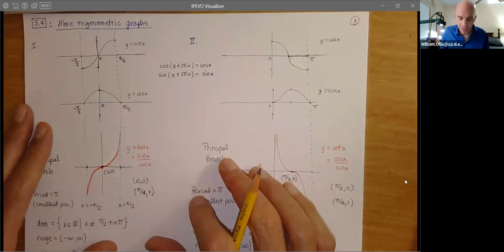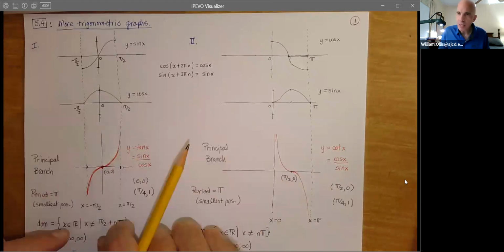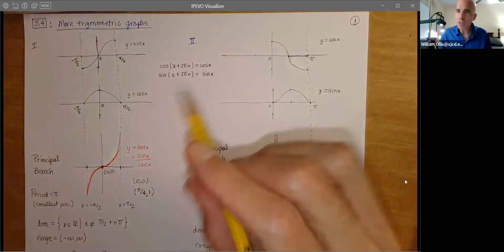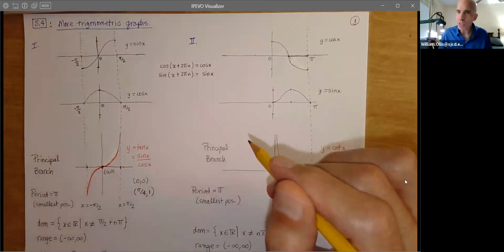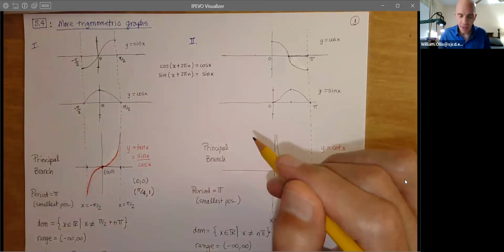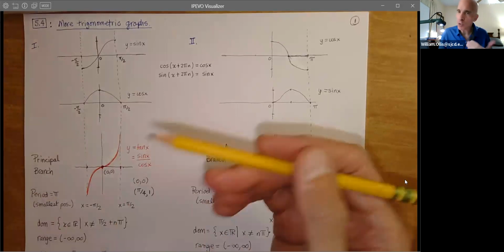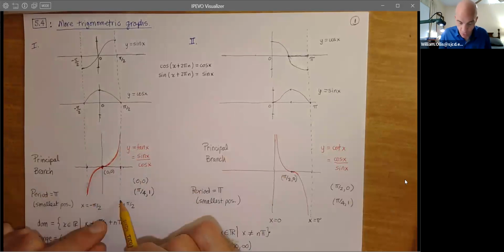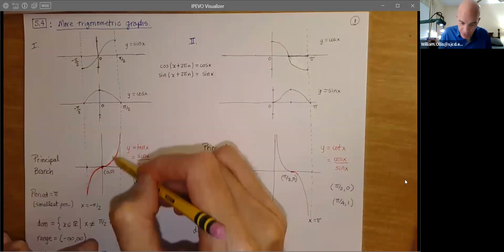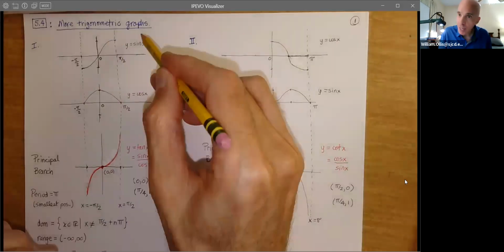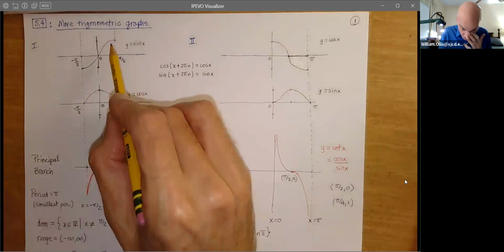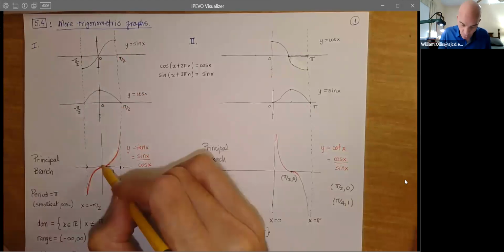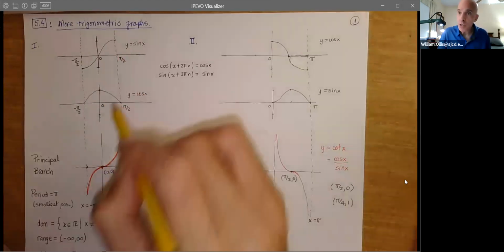And now when we think about this, we've got these vertical asymptotes here. Just like in a calculus class or any class that uses vertical asymptotes, we know that the function would become unbounded as we approach that particular value, that real number. And so we would just need to assign a plus or minus to infinity. As we approach pi over 2 from the left, we see that the sine function is positive and the cosine function is also positive. So the function will just creep up and ascend to infinity.